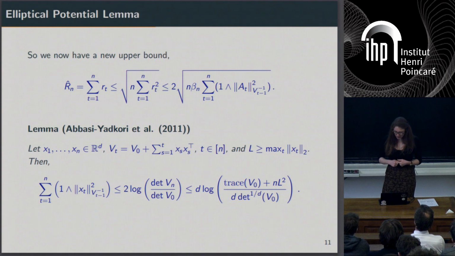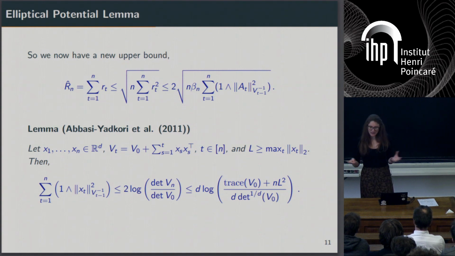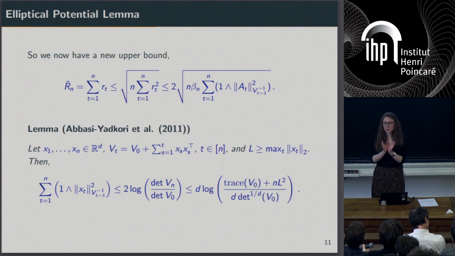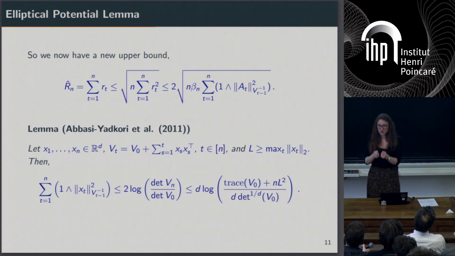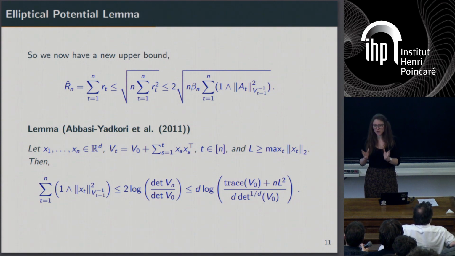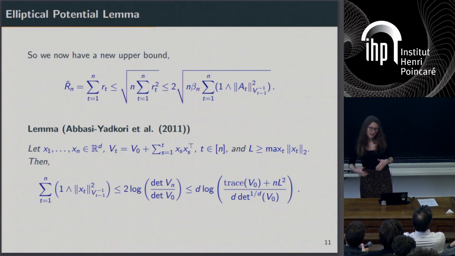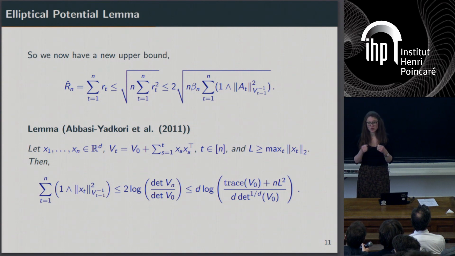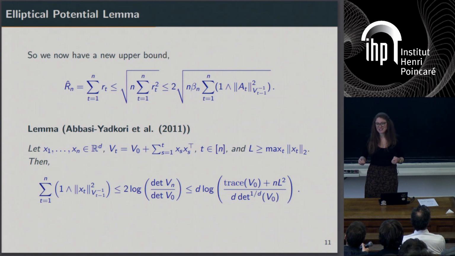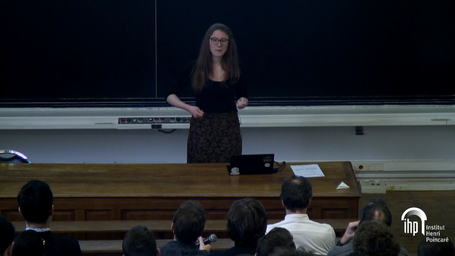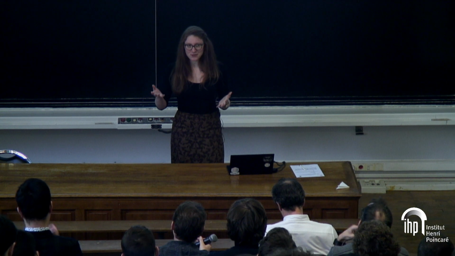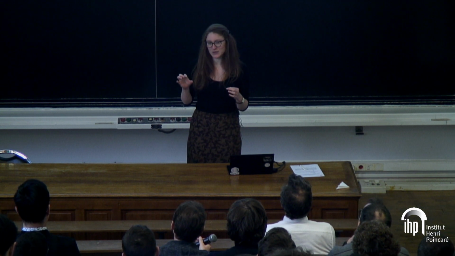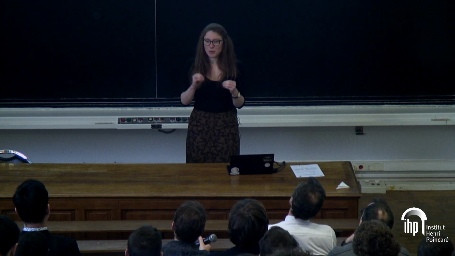Now, one question you can ask is whether you are optimal in a fixed design setting. I give you a fixed set of k actions, and I want to know whether you can find a policy whose regret is going to scale optimally in the long run. This is a very different way of tackling the problem, and it's been done much more recently with very different techniques, where authors show an asymptotic problem-dependent lower bound that depends on the parameters of the problem, and then show that there exists an algorithm that reaches this lower bound asymptotically. There is still some gap, so in this problem-dependent setting, the problem is not completely solved.